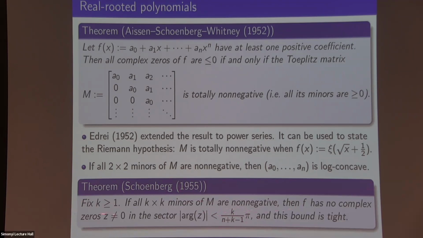But for example, if all we know is the 2 by 2 minors are non-negative, this only tells us that our function is non-zero on a small sector. Does the 2 by 2 minors being non-negative imply the 1 by 1? Basically, if I know, for example, A0 is positive, then there's a 2 by 2 minor which is A0 times Aj, and that would tell me Aj is non-negative. So the statement is correct that you don't need to assume the smaller order minors; it implies them, actually. Good question.